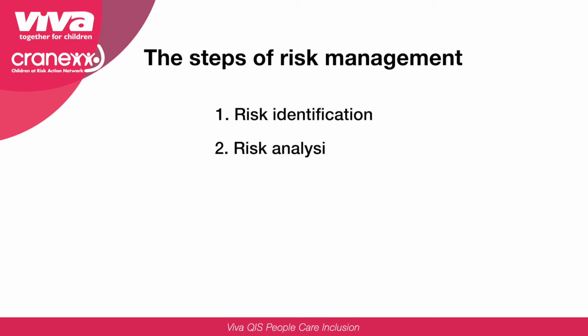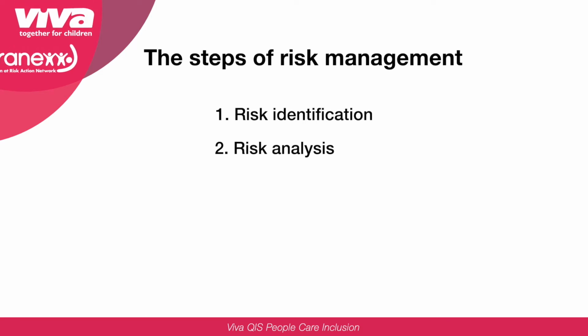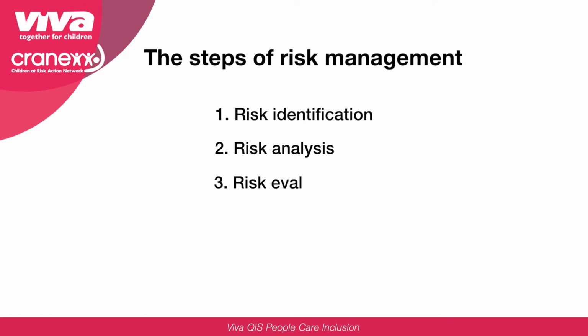Once risks are identified, you determine the likelihood of them occurring again. Then for each risk and to whom, you develop an understanding of the nature of the risk and its potential to affect individuals, projects, organizational goals, and objectives. At step 3, you do risk evaluation. You evaluate or rank the risk by determining the risk magnitude. This is the combination of likelihood and consequences. You make decisions about whether the risk is acceptable or whether it is serious enough to warrant treatment.